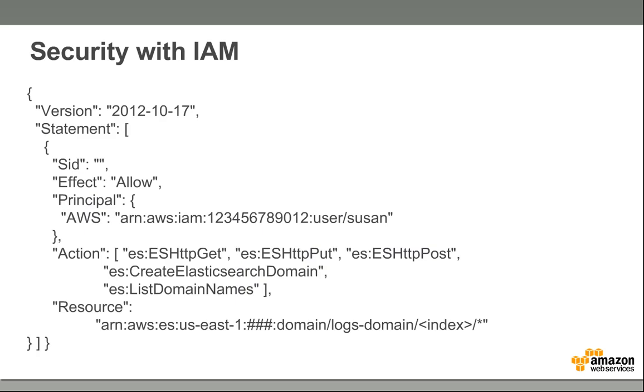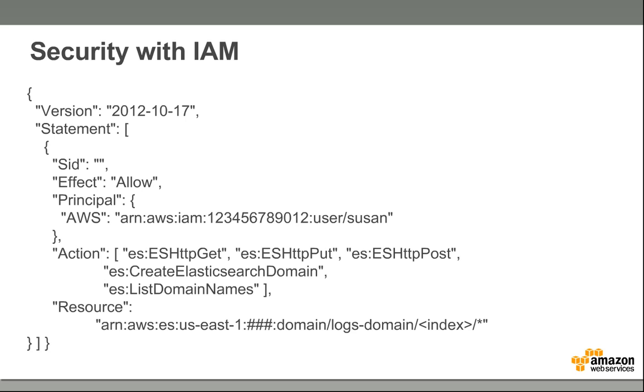Our security is provided through Identity and Access Management. You can write a policy statement basically in 2 different ways. There's an IP-based strategy where you select particular IPs and you allow or deny access to different calls for those. Or there's a user-based strategy where you select a principal and then you send SIGV4 signed requests. In this example, this is a user-based policy for Susan.